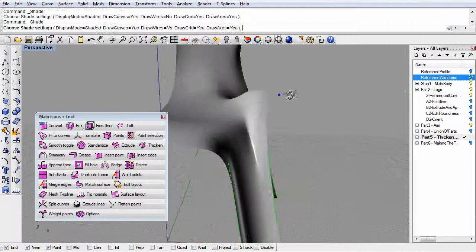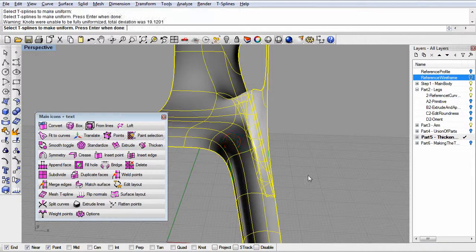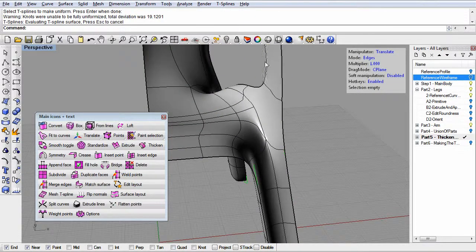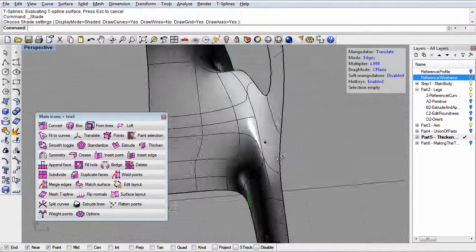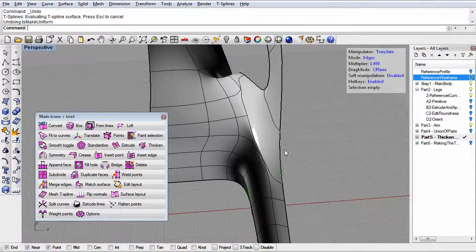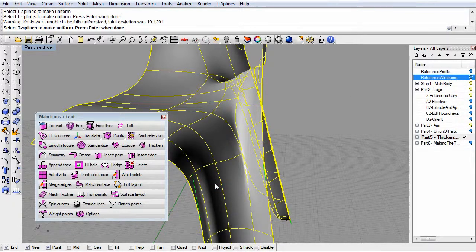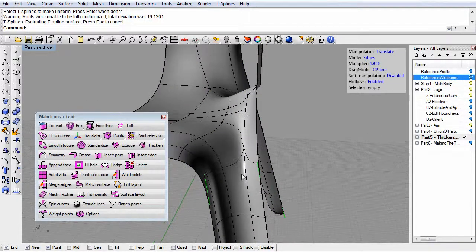in some places. And if we run the make uniform command by right clicking on this button, hopefully that will look a little bit better. Let's see what it does. Okay, so you can see that really spaced things out quite a bit better. Let me undo and redo that so you can see what happened. So here's before we made uniform. You can see things are kind of pinched. Now if we do the make uniform command, it will really space things out a lot better.